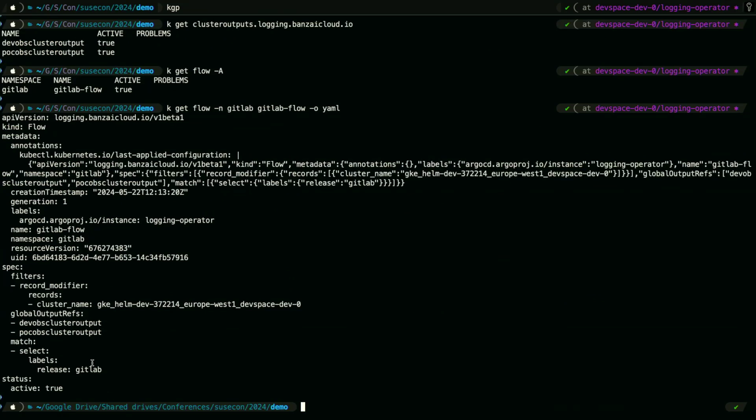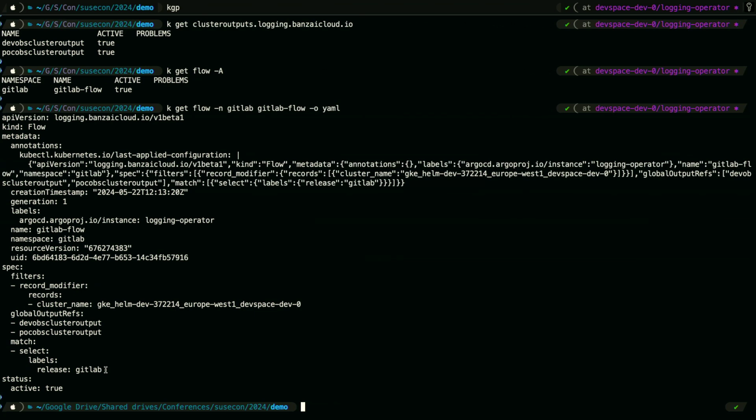Very simple. I just added this simple one, and this allows me to say all the logs that have been scraped from this flow for GitLab, when sent to the observer, have a new label called cluster name that allows me to know exactly where the data comes from.